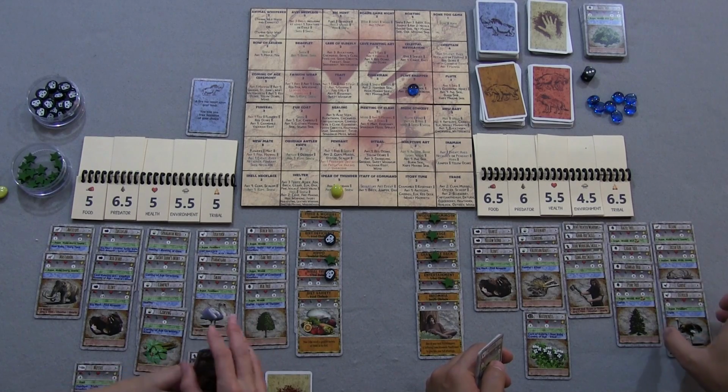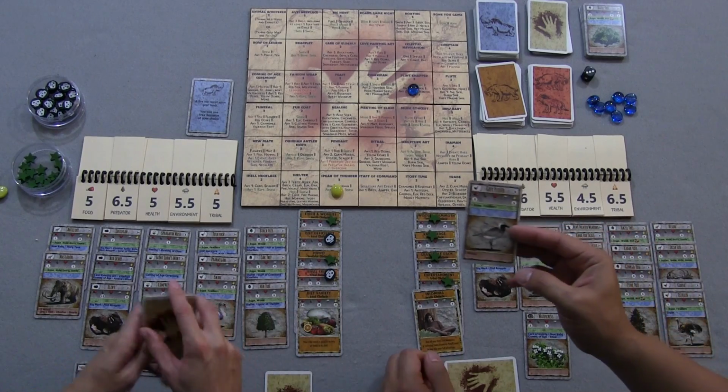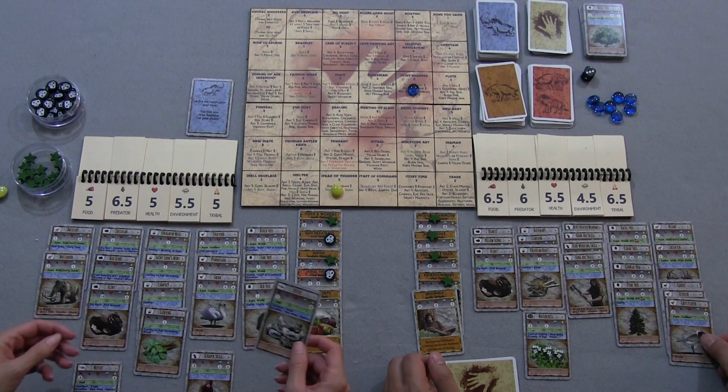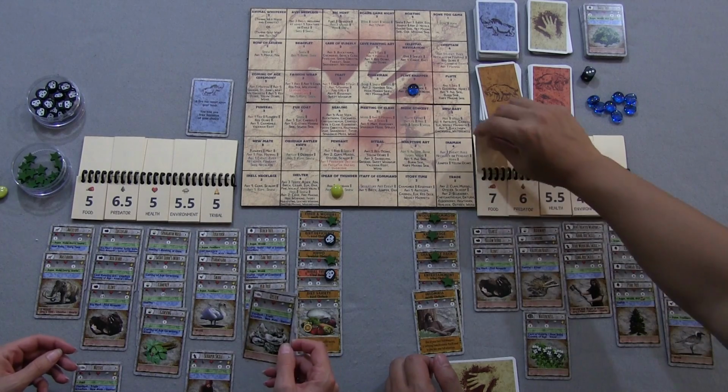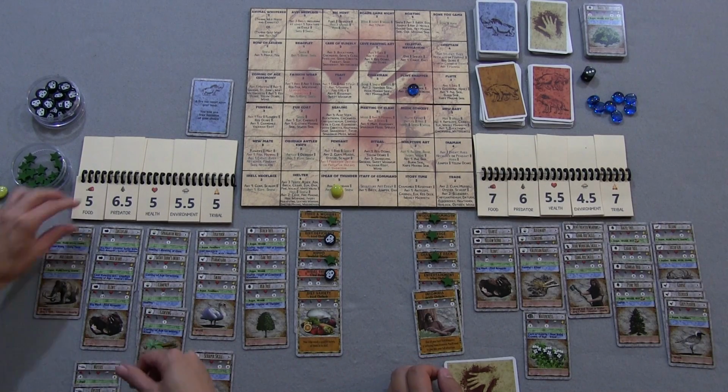I'll go with that. Okay, I went with Gray Plover. Who's Gray Plover? Danny Glover. All right, 0.5 food, and I'm getting an oyster, so he can go down here with my mussels. And he gives me 1 whole food.